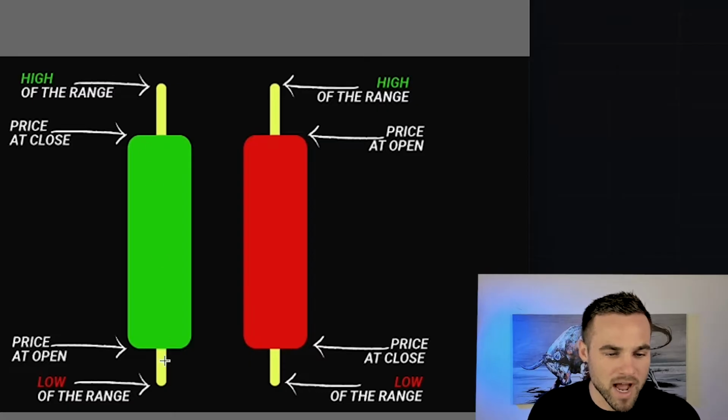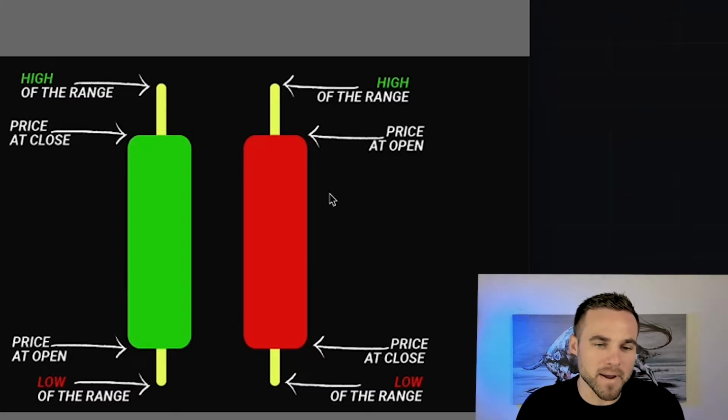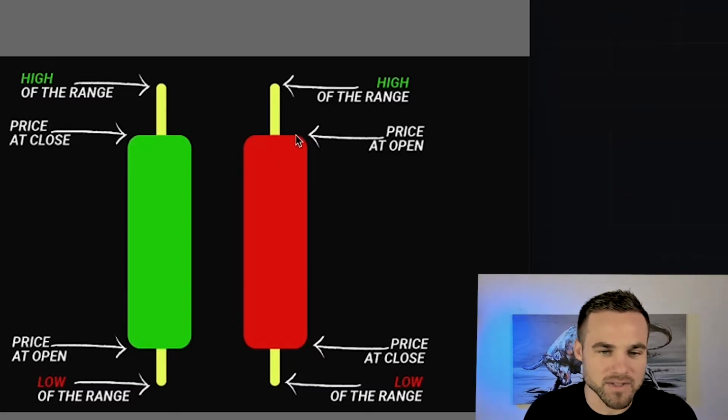Now, also, you have the low of the range and the high of the range. This means that during this hour-long session, the price had gone as low as it did here, and it went as high as it did here, but it ultimately closed right here. Now, if we look at a bearish candle, for example, the red candles, this basically means that the open price happened right here. The session opened at this price, the session closed at this price, forming the body. And then it went as high as it did here in the session, and it went as low as it did in the session here.